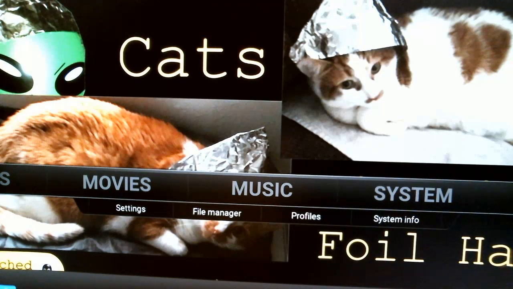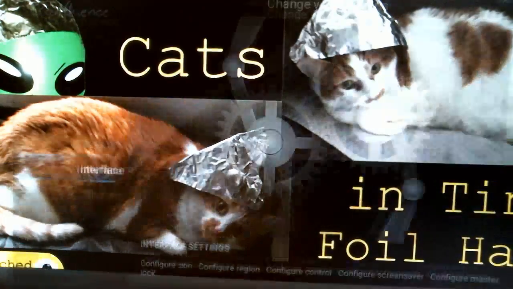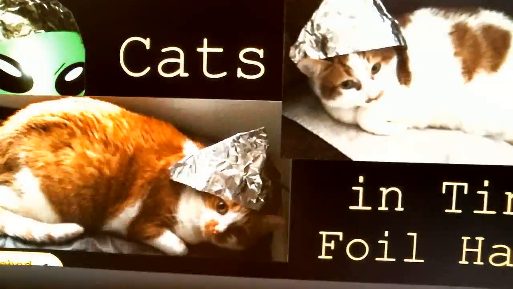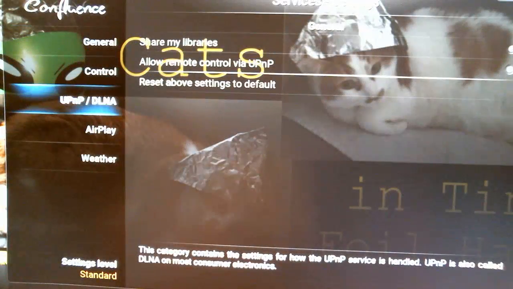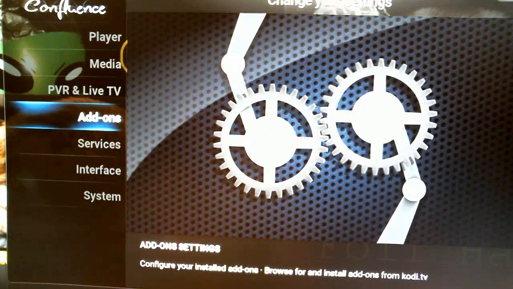So now I'm plugging in my Wi-Fi card, and I'm not sure if I have to reset the system, reboot the system to get the Wi-Fi card enabled. I'm not completely sure. So we're going to go ahead and have a look. Is it services? No. I have to remember where it is.